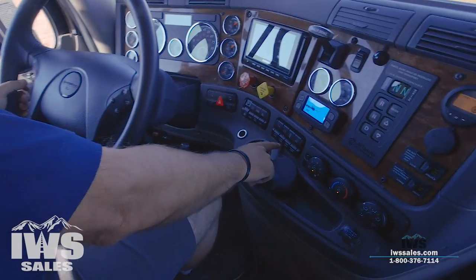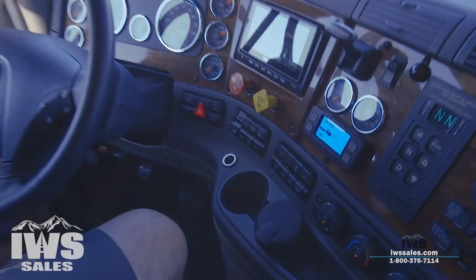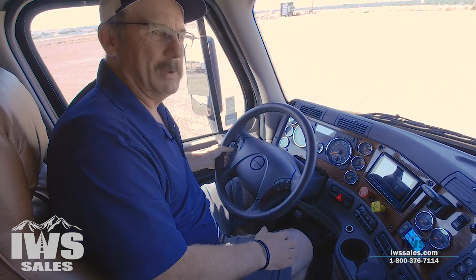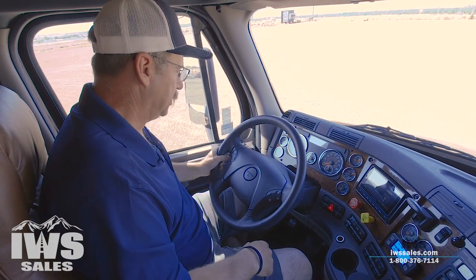You can also turn that lane alert on and off. So let's say you're in a really mountainous area and there's a lot of curves and switchbacks, and this alarm's continually buzzing. You'll hear it buzzing back and forth when you're drifting out of your lane. You can turn that off for, I believe it's about 3 minutes at a time. So that's kind of a neat feature.